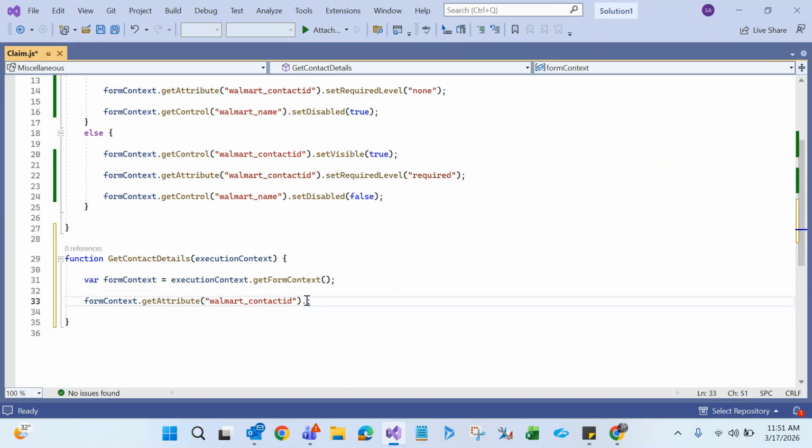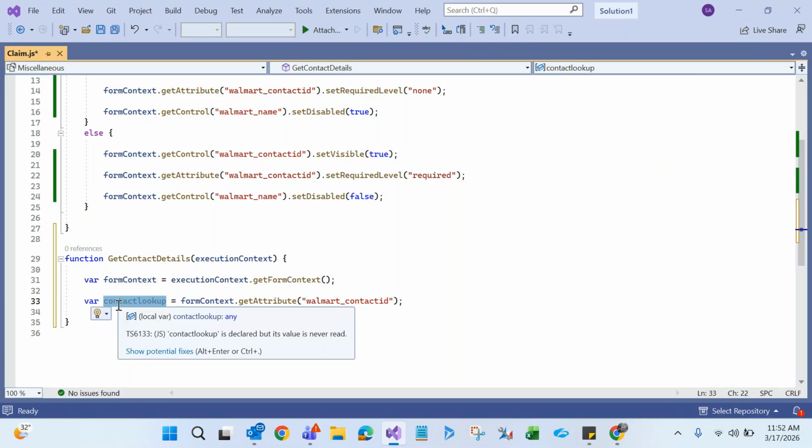Remove this get value and store this value inside one variable, contact lookup equal to. First I am getting the contact lookup information, form context dot get attribute of contact lookup schema name, and now I am storing that information in the contact lookup variable.